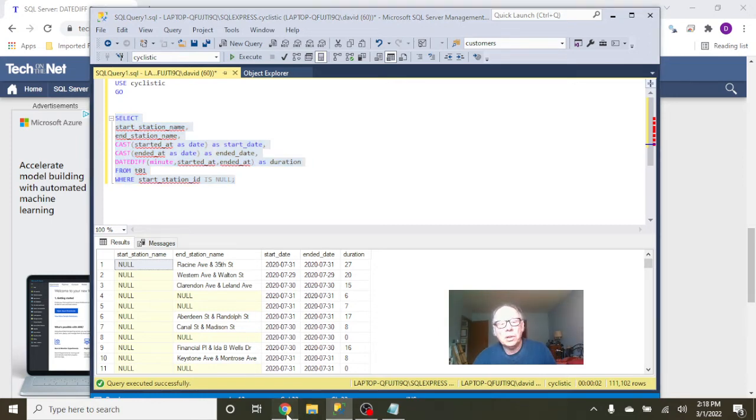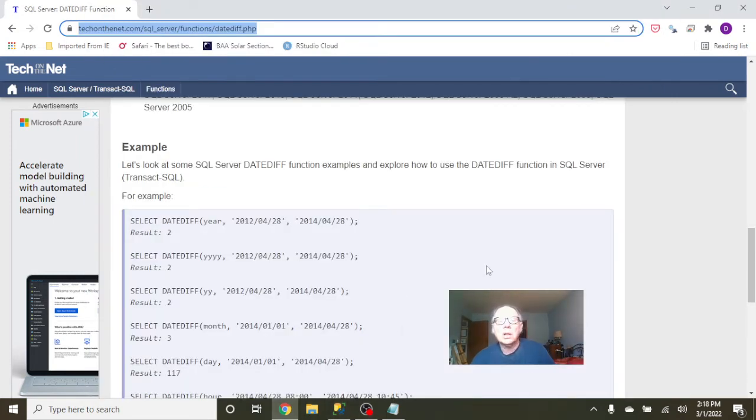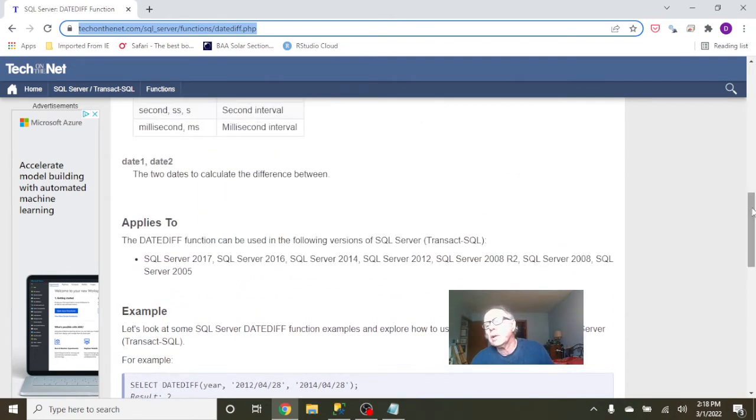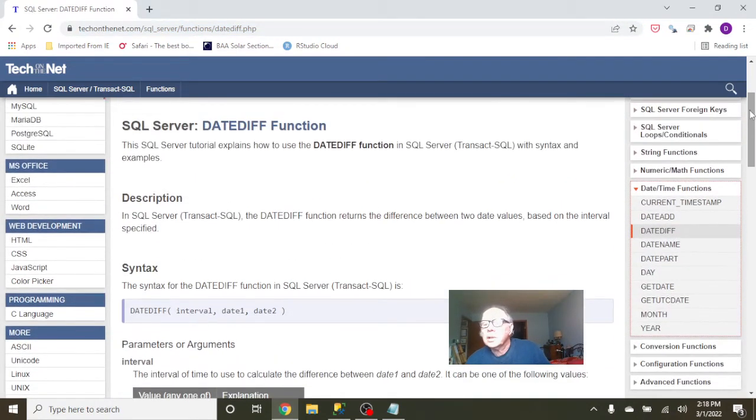How do we do create table functions with the select statement?